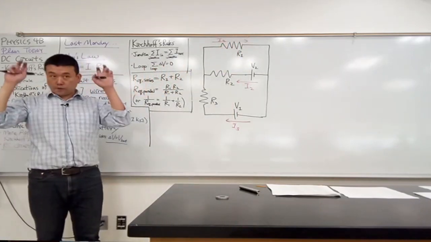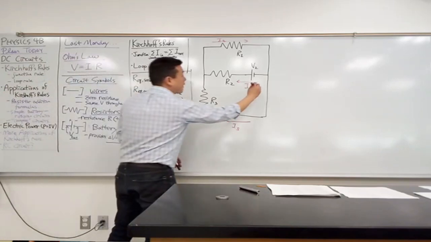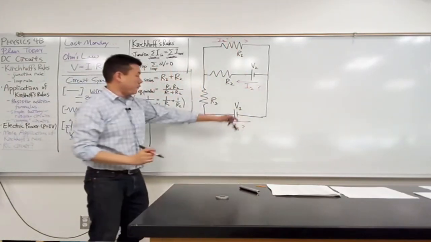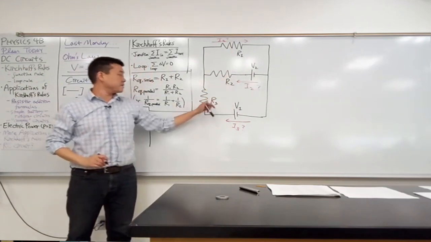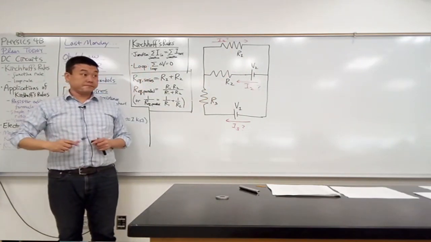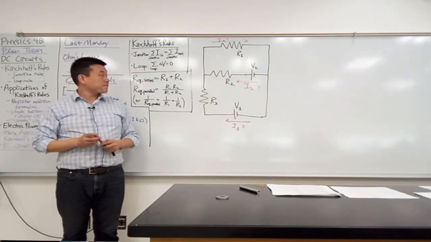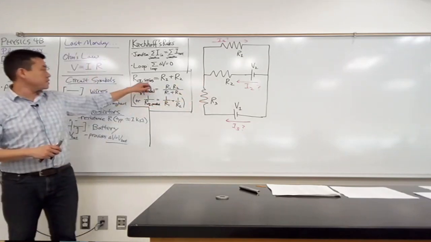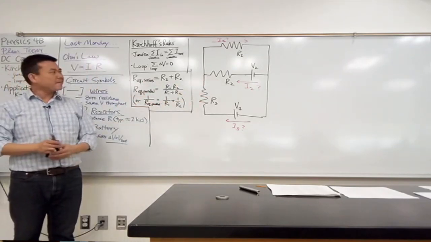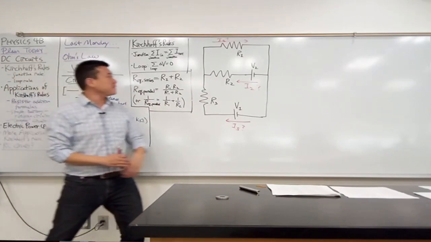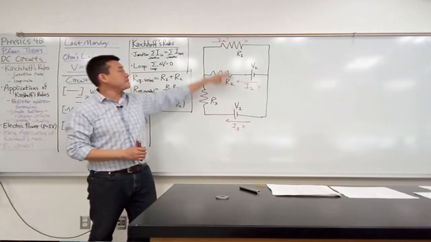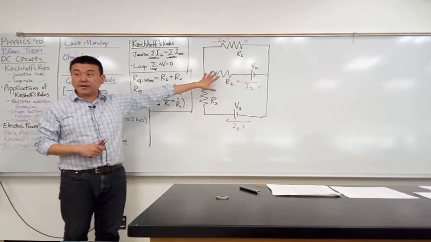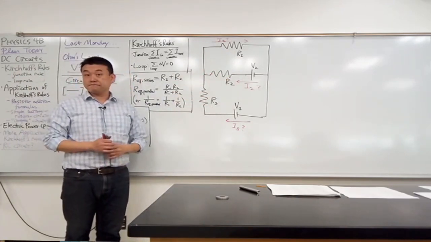So to solve this circuit would mean to find what each of these currents are in terms of the voltages and the resistances that are given to you. Good? So I keep telling you that you cannot do this using these formulas alone. Why not? I mean, couldn't I add these resistors R1 and R2, simplify this upper half, and then simplify that with this R3 again, and do it that way?